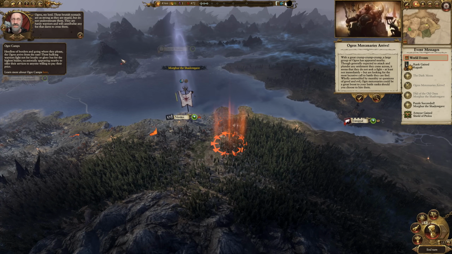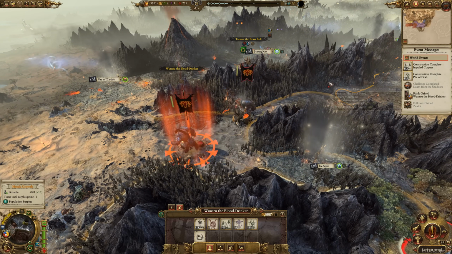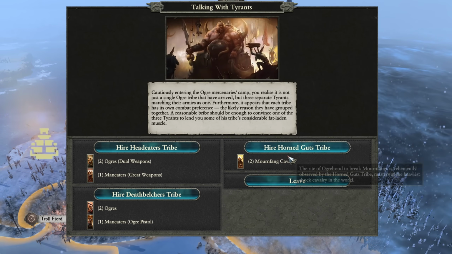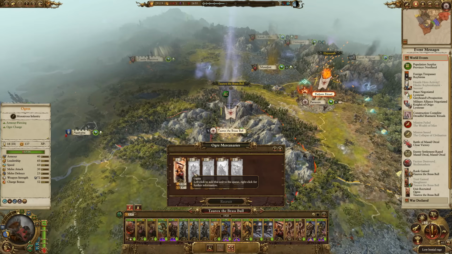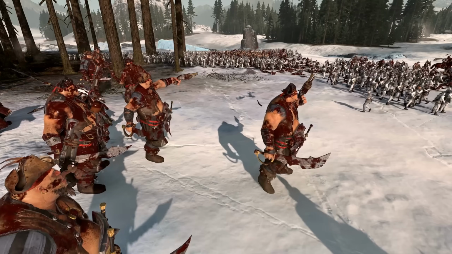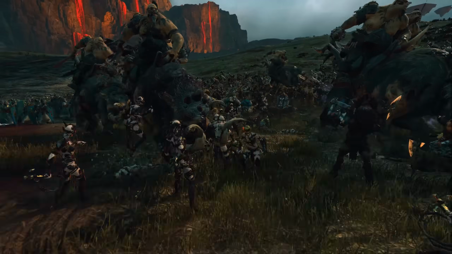The ogre camps only appear rarely and in zones of frequent conflict. From there you can send an army into the camp to hire a tribe, but you can only choose to hire a small amount of units. From there you hire them into your army like a regiment of renown, but they are pricey, so you won't have stacks of them in the early game. The rare spawns means the AI won't have them too often either, which is good because they perform absurdly well.